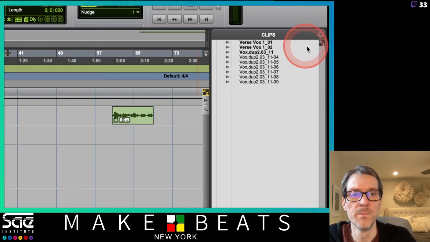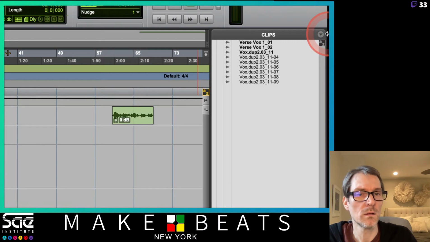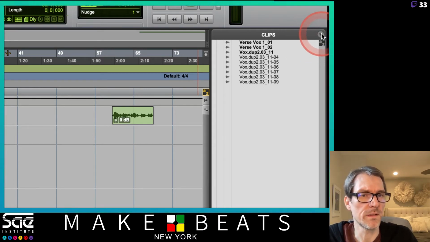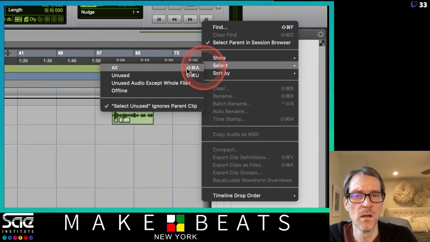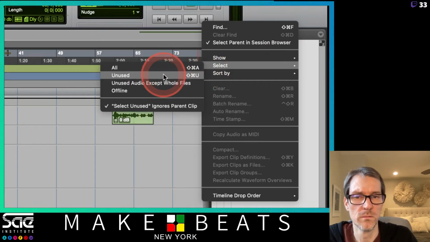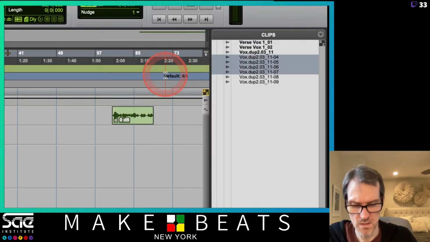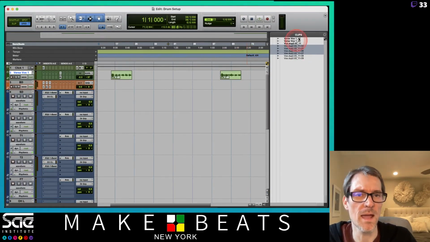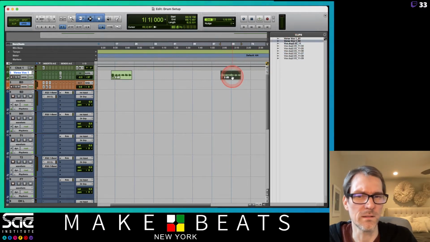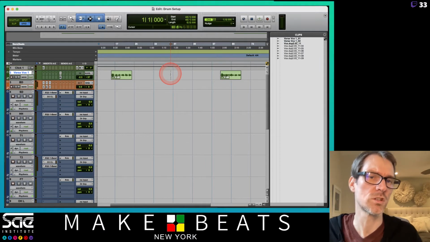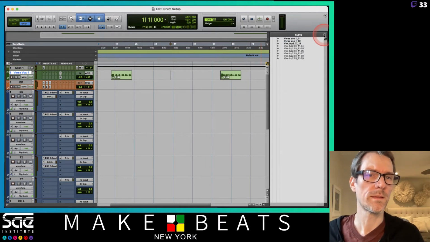All right, so in here, this clip stuff, if I'm cleaning this up, I click on this little arrow here and I go select unused. Now what it's going to do is it's going to select anything that I'm not actually using. And in this case, it actually didn't select this one here. I don't know why. Probably because it's still like in the cache. So that's a little bit annoying.